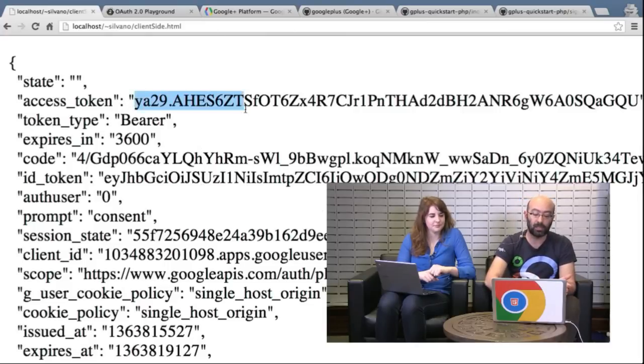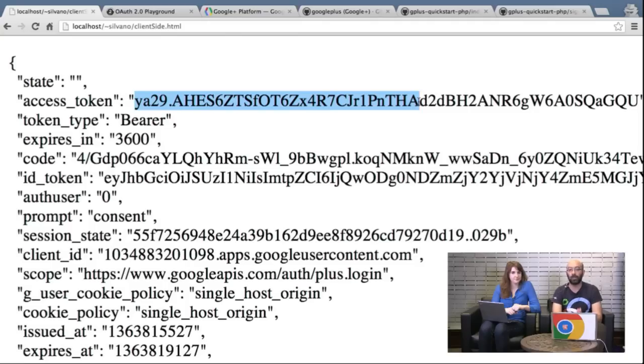And as you can see, this is what the client library will use to sign the request that you do to our APIs. This token will be valid for 1 hour. When you use this flow, we have a sign-in mode called immediate mode, which means that if the user has already given consent to your app, when the user is back and the access token has expired, we will go through an automatic flow.